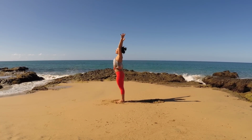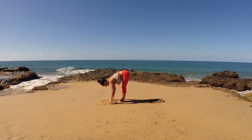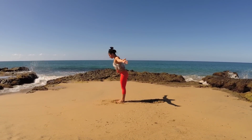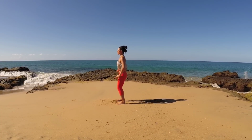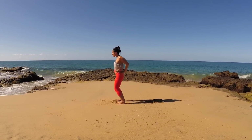Inhale, sweep the arms up. Urdhva Hastasana. Exhale, diving out. Halfway lift, inhale. Exhale. Inhale, rise. Exhale to the heart. Take your feet wide about hip width distance or to the edge of your mat. Hands to the hips, preparing for standing camel.